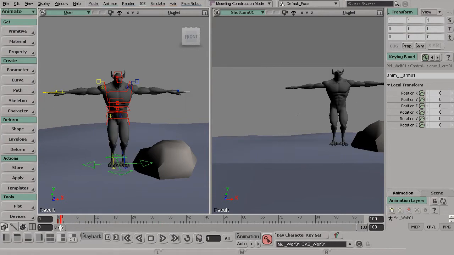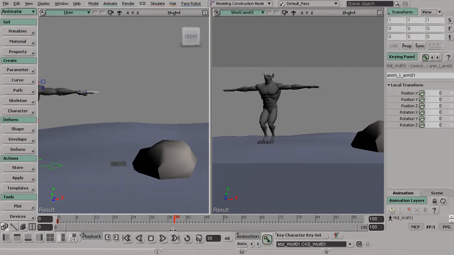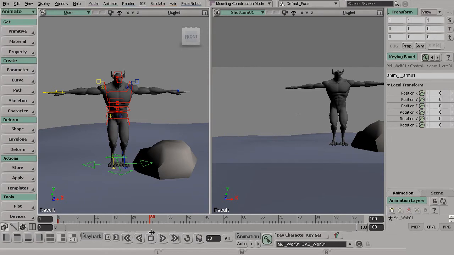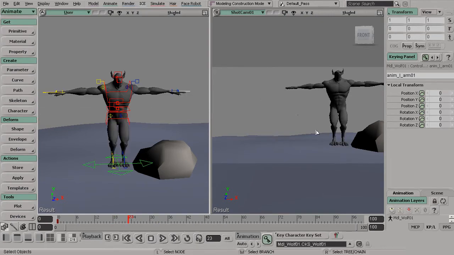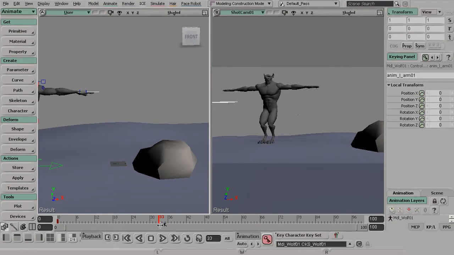Now, the last thing we will check for is if there's any animation in this scene. So a lot of times an animatic is created just to visually see where the character needs to be at the start and end of the sequence. And it can be very rough, so you can see here the global control was moved, and sometimes that's all we need. Don't necessarily have to pose the character. But if that's the case, we just want to go in and remove those keyframes because we're now ready to move to the next step, which is actually posing the character.